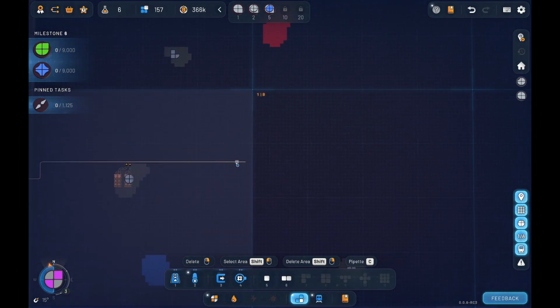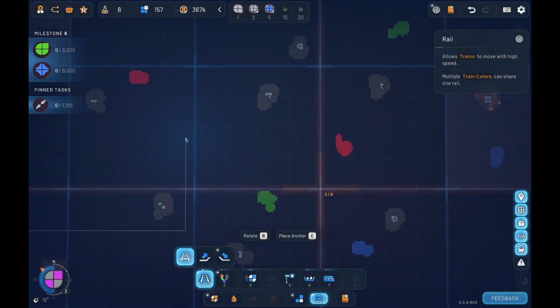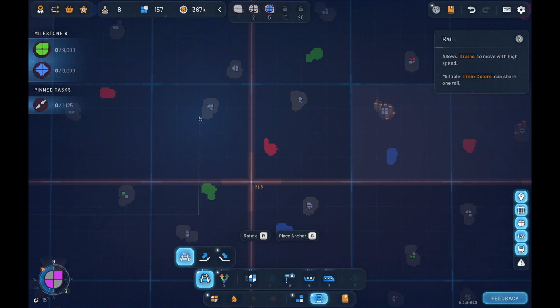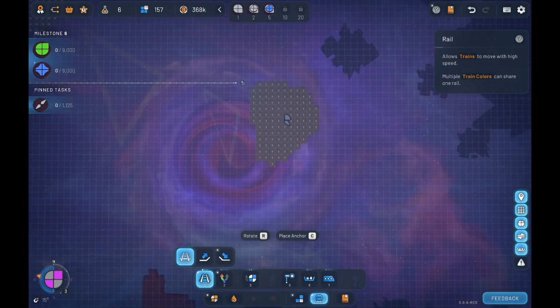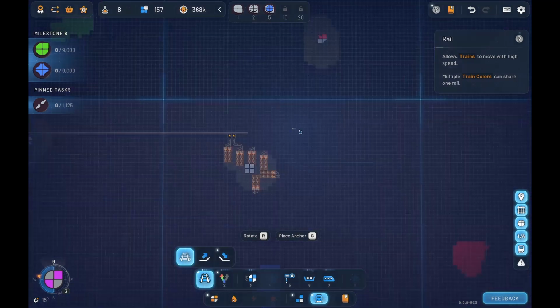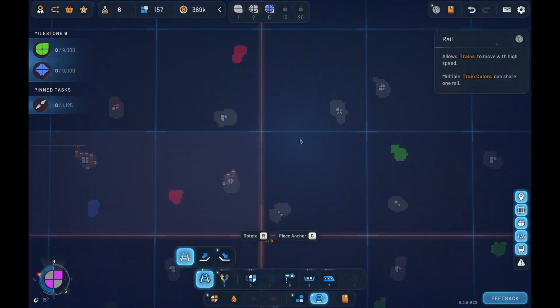So what I'm going to do is I'm just going to have one train go and pick up all the shapes for now. And bring them around. Because if I make multiple trains, they're all just going to go back to one location.